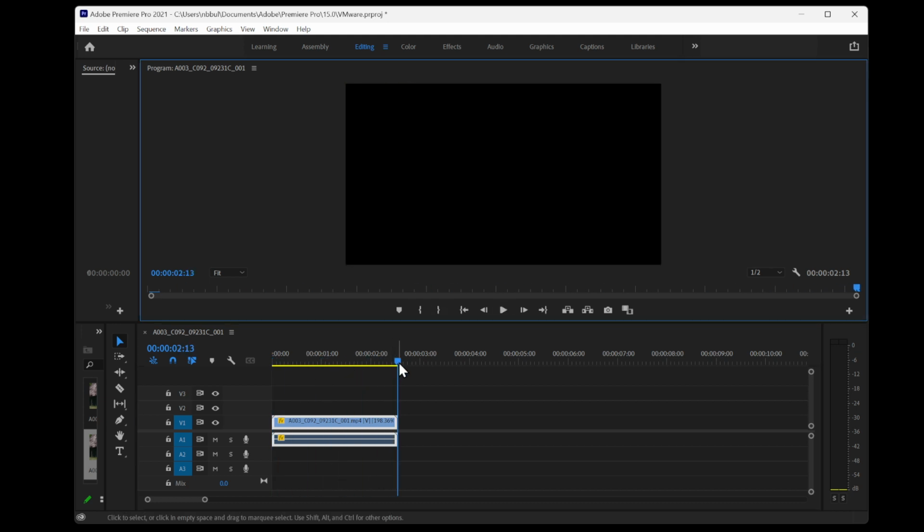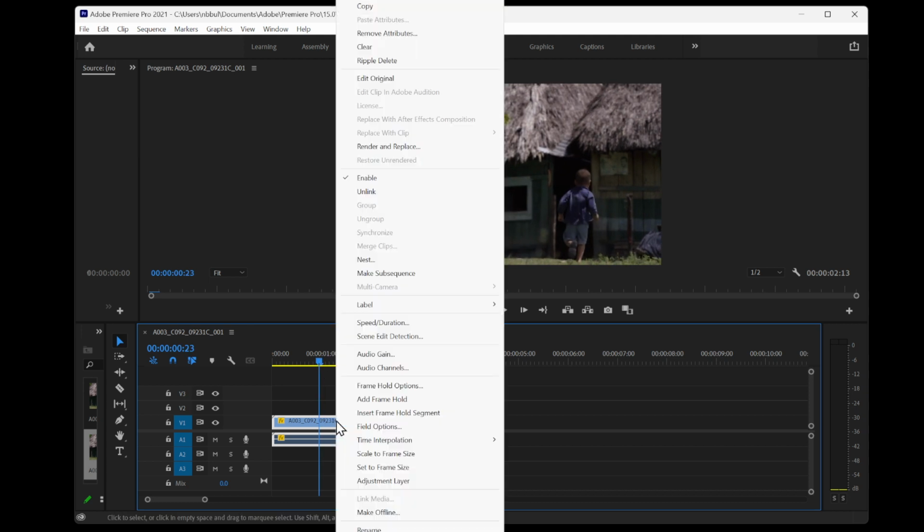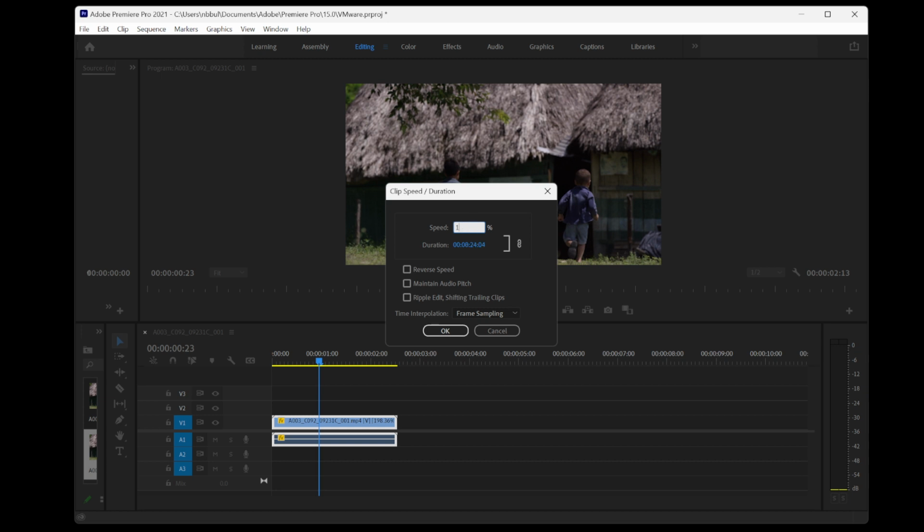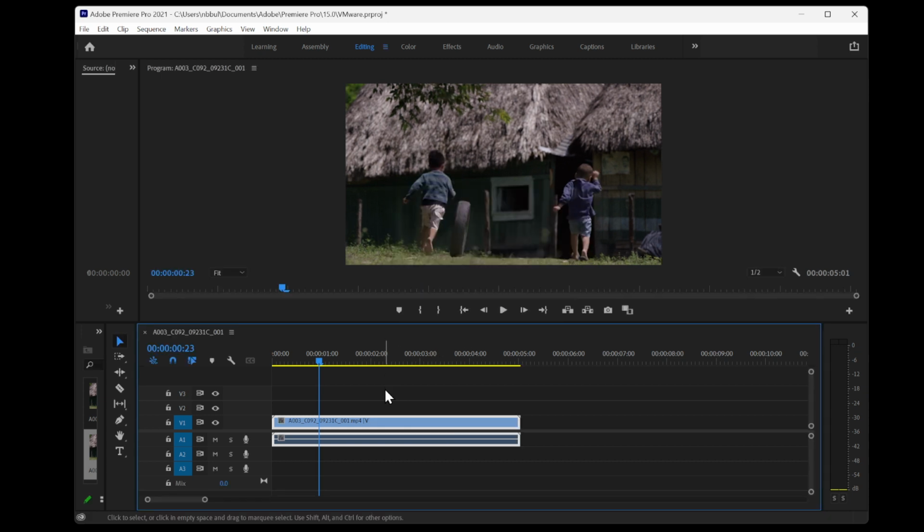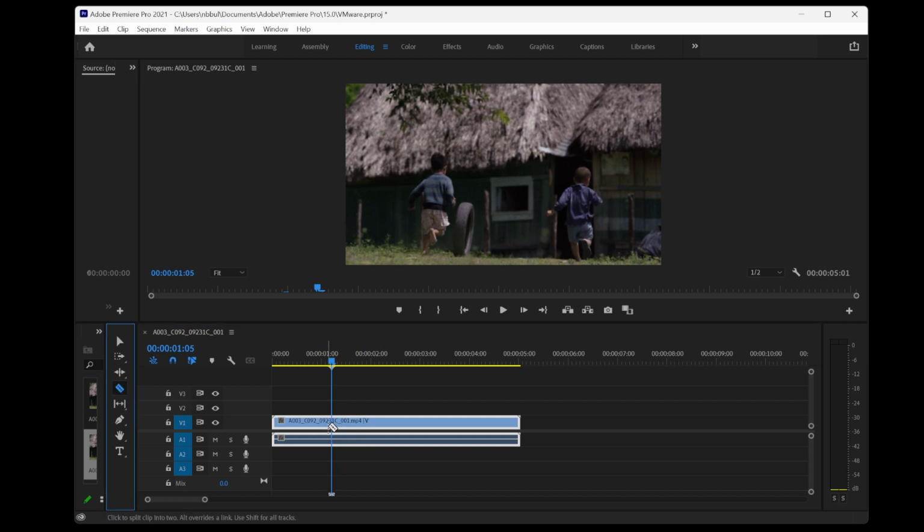You can also cut out a portion of the video that you want to make a little bit faster or a little bit slower. So let's return this video to 100, or 1 times speed. Let's cut out some middle part here. So you just go to cut here, and you click where you want to start the cut. You want to end the cut. Okay, we can go back to our selection tool.